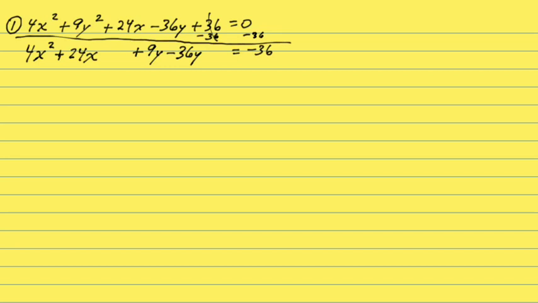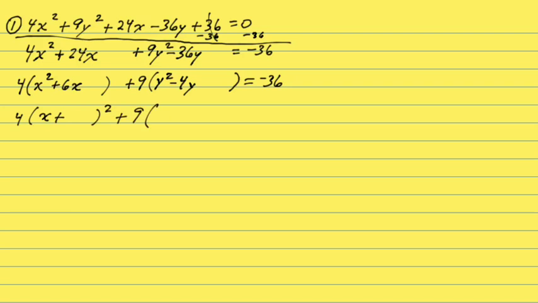Now, you have to have a leading coefficient of 1, so I get that by factoring out a 4. I know I could factor out a 4x, but I don't want to because I have to complete the square. So if I take a 9 out of these, I think it would be a y squared, and 9 times 4 is 36. Here we're going to go ahead and try to complete the square.